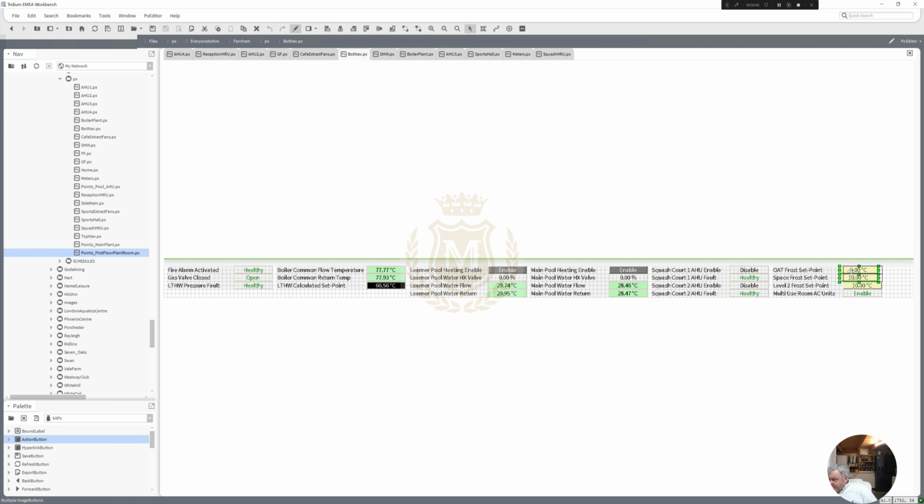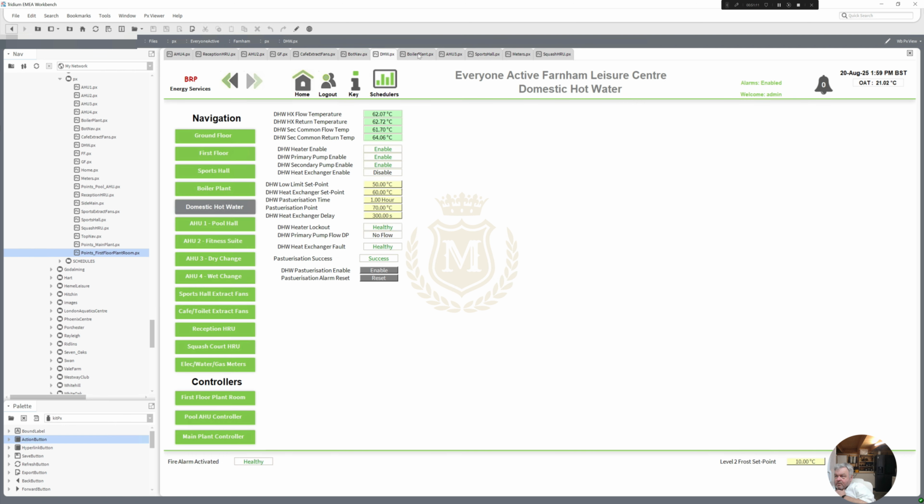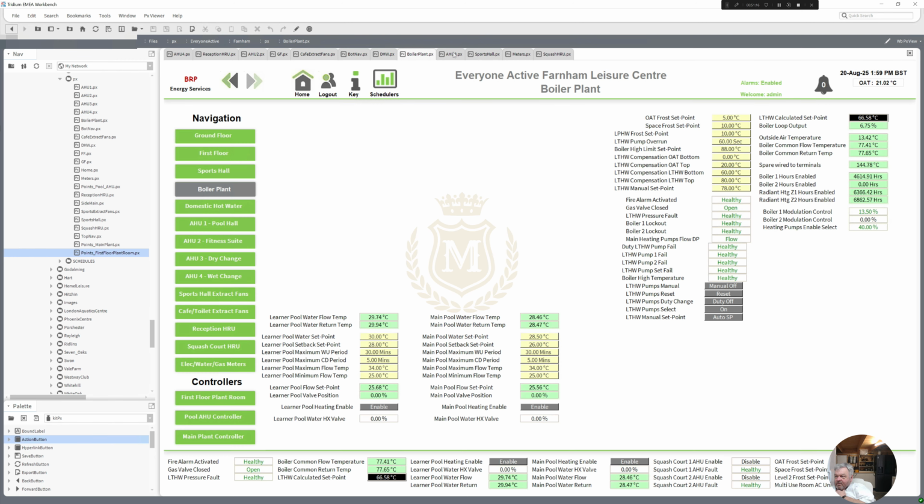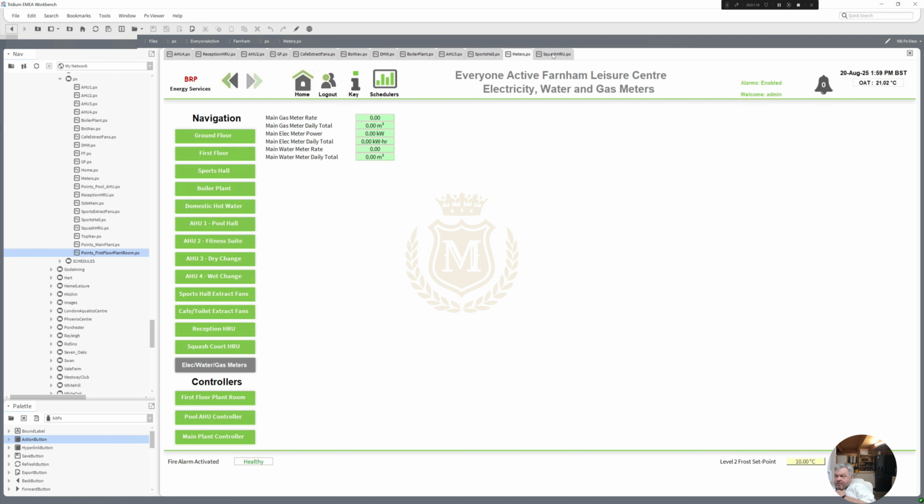And I can't fit any more now really on this bottom nav bar, so I think we're going to call that, and that's what we're having on there. We've got our main alarms, we've got our main boiler temperatures, we've got our learner and our pools. I think we'll leave it like that for now. Let me take that out of edit mode. Boiler plant. I think we're all out of edit mode now.